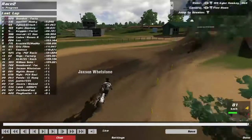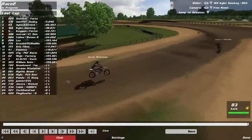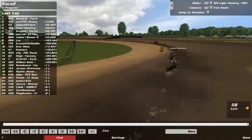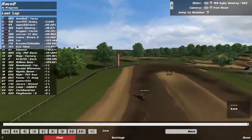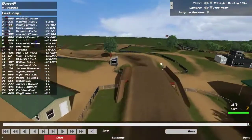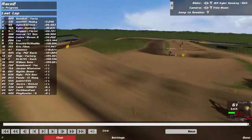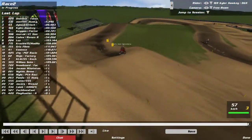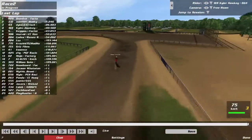Jackson got a streak of unfortunate luck early in the moto. Jackson is certainly not a 17th place rider in the B class, but he is doing damage control right now and trying everything he can to make sure that he finishes with the best points possible. So Dylan in 3rd, Kyler in 4th, Keegan in 5th. So there is potentially still a close battle between Merv, Keegan, and Kyler as we enter the last lap.